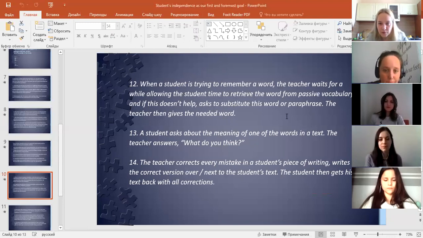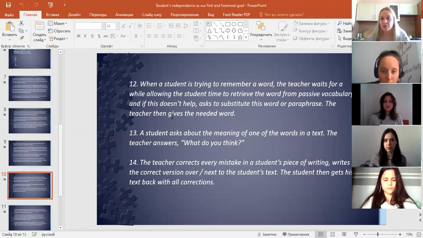Number 12. You were discussing teachers giving the needed word. Look, as teachers, it's our job to provide students with needed vocabulary, right? So there's nothing wrong in actually giving this word. But first, the student needed this word. So it's not that we feed them, but they asked us for this, right? Then we give them a chance to cope with this situation themselves, so that I, the listener, understand what they want to say anyway, even without this word. Okay, you see, you can cope even without this word, no problem. Here's the word, you can actually use it. I still provide the student with help, but only after they've managed to cope by themselves.